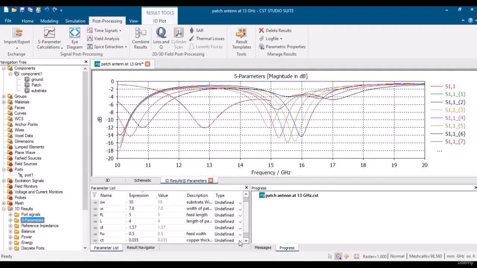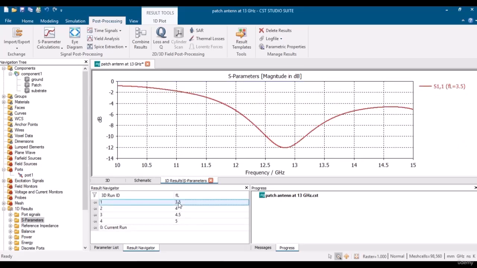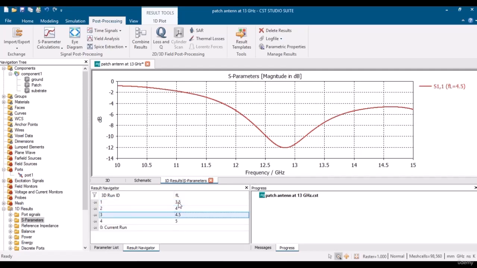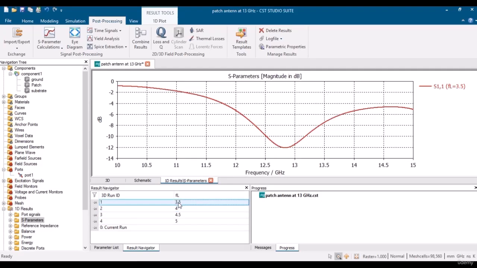So I will see the performance. I will go to the result navigator, and you can see this is our first feed length, which is 3.5, and this is our S11 result. And for 4, I get almost similar results. For all these values of the feed length variable, I get almost negligible change, or we can say there is no change.